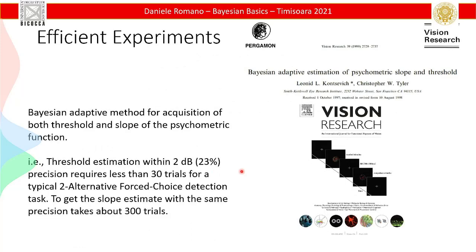And another one that I never went deep enough into, but I wish to put more attention on, is to use Bayesian methods to design efficient experiments. Why so? Because, for example, in psychophysics, you can have a classic experiment to define threshold and slopes of your whatever perceptions. You may have 300 trials, and with adaptive methods based on Bayesian selection of items, you can drop up to 60 trials to have the same accuracy in your threshold estimation. So it's a different way of using the adaptive methods and the update of the Bayesian statistics to have very efficient experimental design. I'm not expert on this, I have to say. I wish to become more expert on this because I think it's very useful.